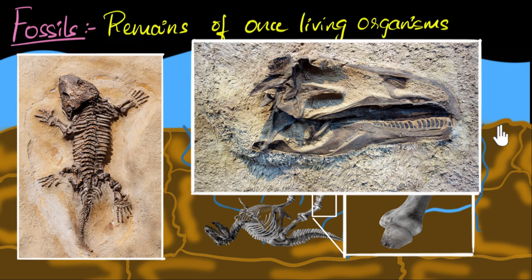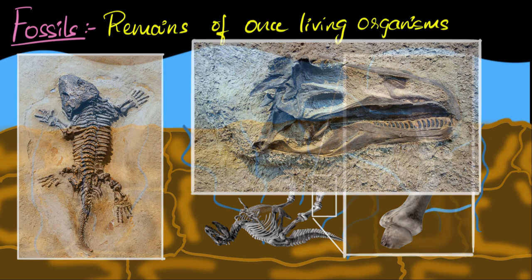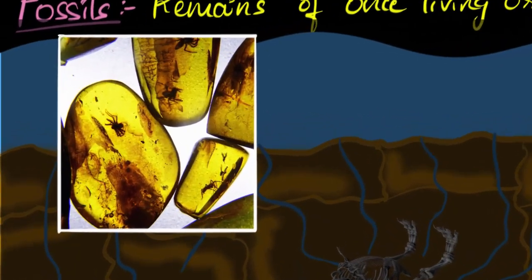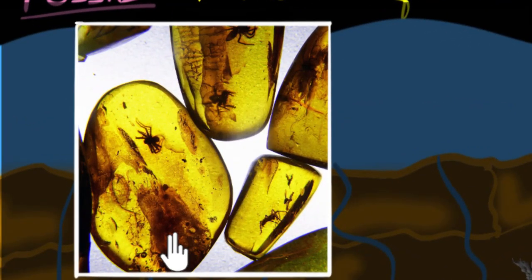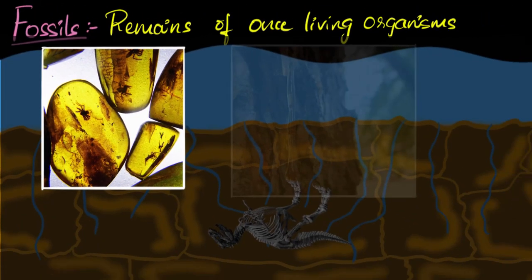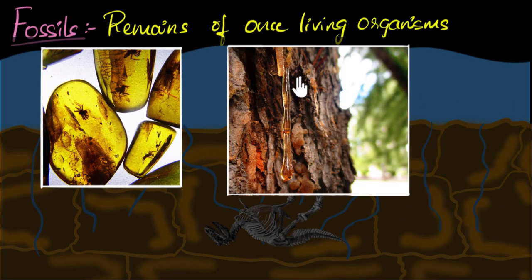Anyways, there are other ways in which fossils can also be formed. Let me show you one more quickly. Take a look at this picture. You can see some insects trapped inside some transparent, shiny stones. These are also fossils and contain entire insects, not just parts. So what are these stones? Well, these stones are basically hardened resins. Trees have a habit of releasing this very sticky material called resin. They usually do that when they get injured. And over time, that resin could get hardened.